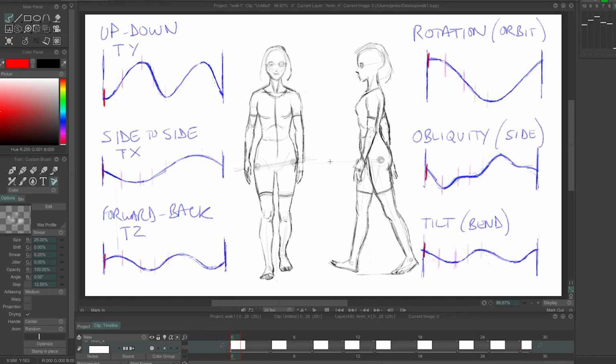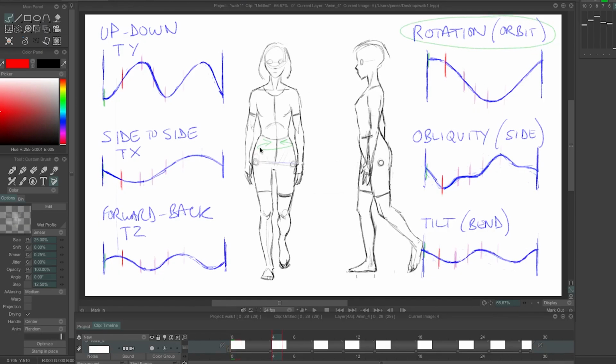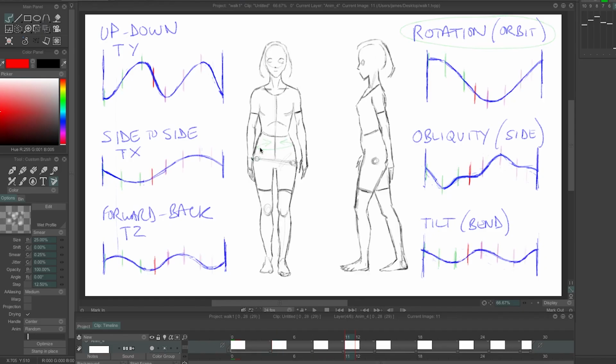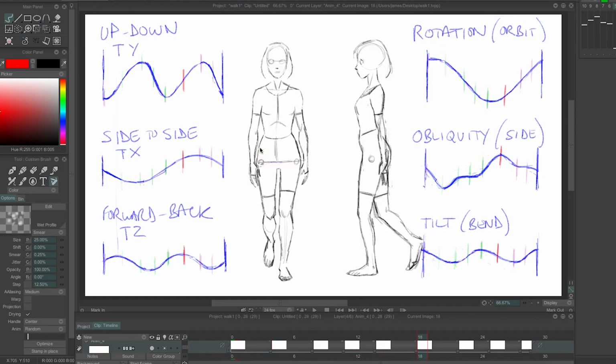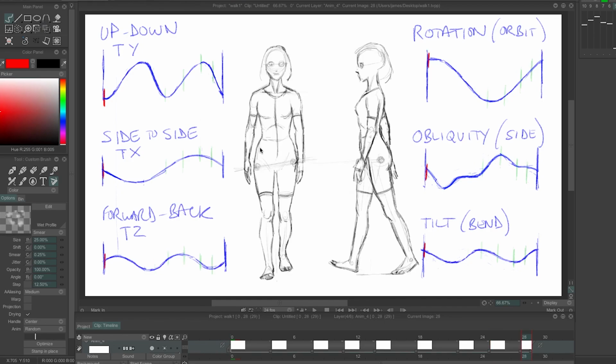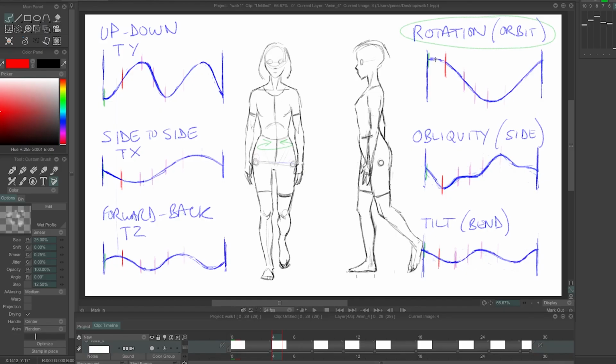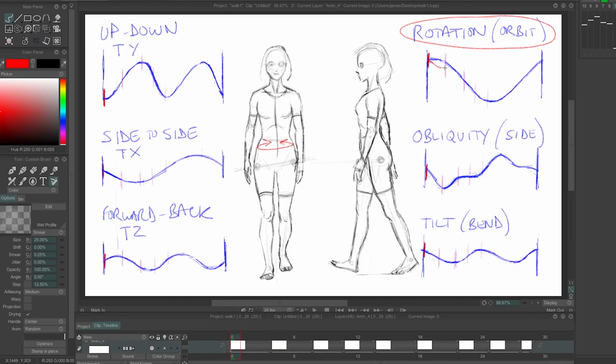So rotation, orbit. So this is the axis where the hips are actually twisting around. The hips are going to be twisting 10 degrees, something like that. Not very much. And again, you can see like right after the contact position, the hips still remain in that rotation before they kind of start to come back. There's that moment in there. And in reality, that moment sometimes has a little kick in it where the ricochet of the impact of the foot gives a little kick to the orbit of the hips.